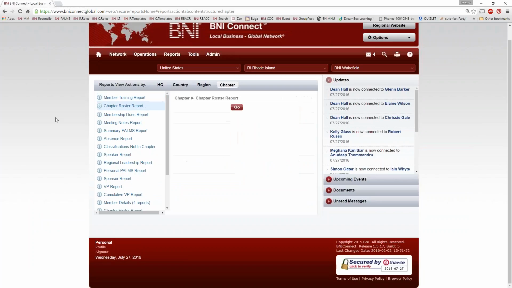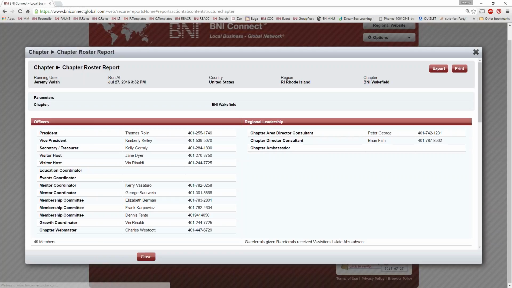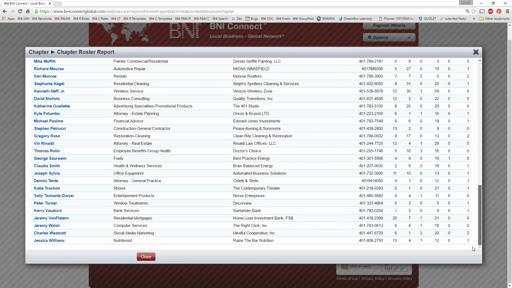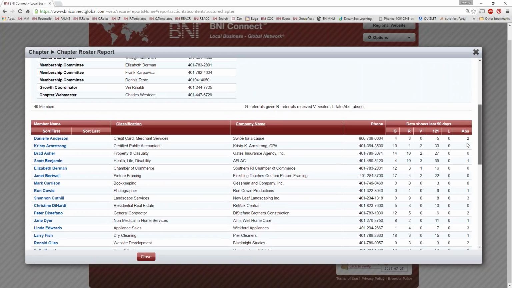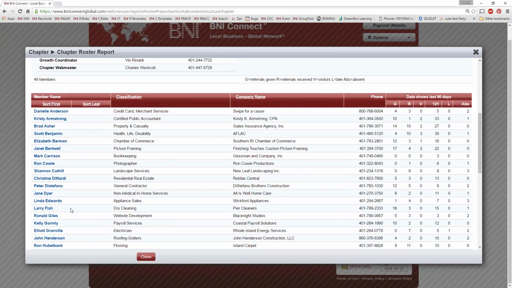All right, the second report, it's also a fairly obvious report. It's called the chapter roster report, and this is going to be, you guessed it, your chapter roster. So the important things, though, as a leadership team to think about with this report, the obvious thing is that you want to look at all the members here and make sure that they're listed. If a member is not listed, they aren't going to be in the POMS report. Obviously, there's contact information for the members here.